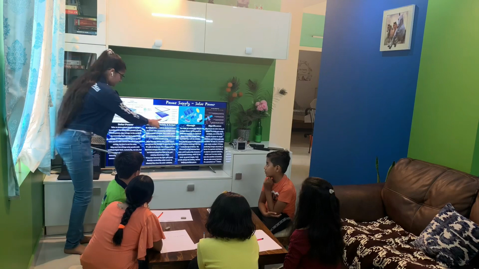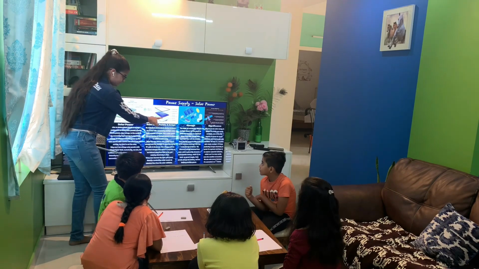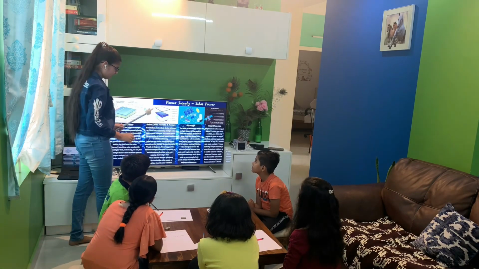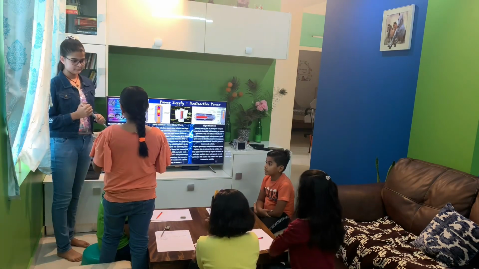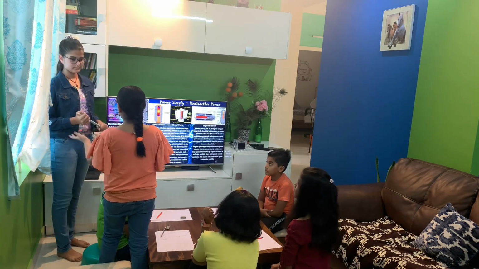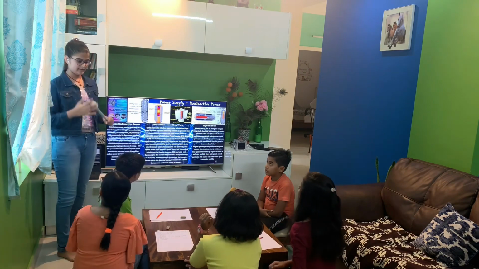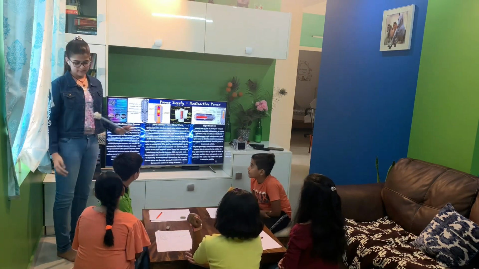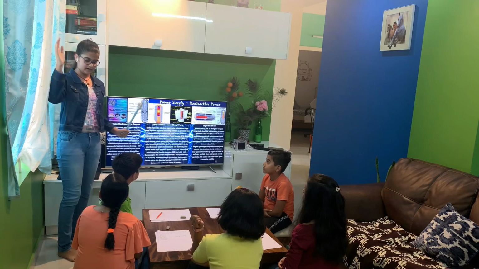Now let's jump into the power supply. You see those little square sort of things? These are the solar cells, and when you put them in a grid together, it becomes a solar panel. If it's cloudy or something, then how will we get this? Then it won't work, right? If it's raining or something. When it's cloudy or when it's raining, yes, there's hardly any solar power. Especially when it's raining, there's no solar power because the sunlight cannot reach your solar panel.